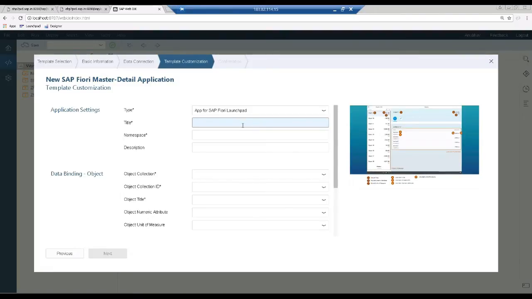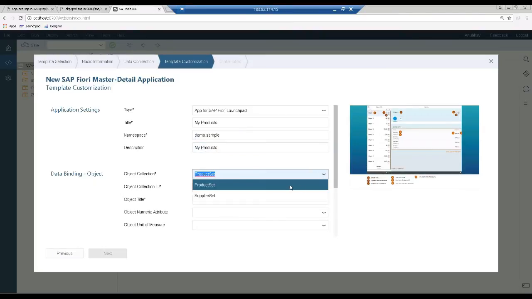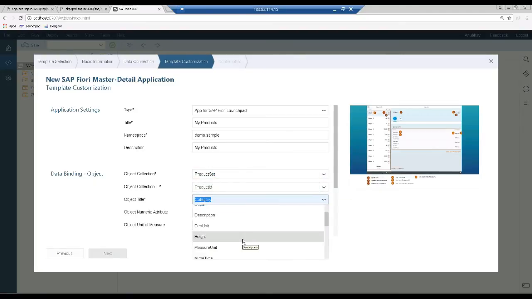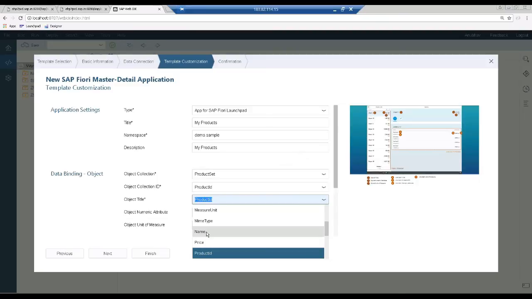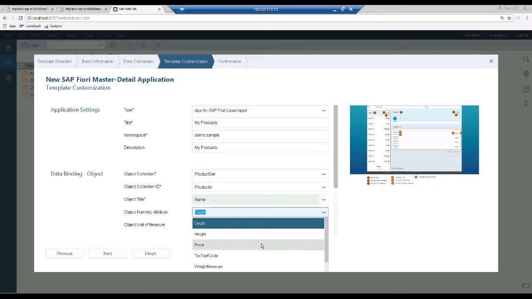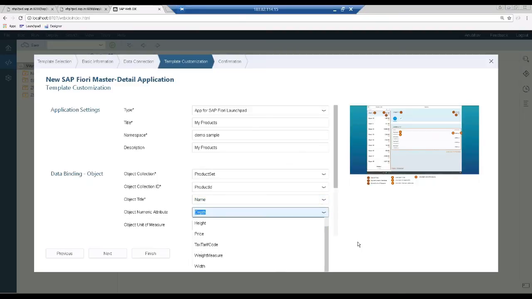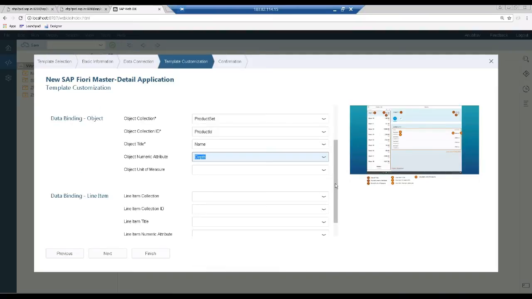So, and then give a title, my products. And I say demo.sample and say my products. And I choose object collection as product set, title as product name, numeric attribute as, let me just give a numeric attribute here.